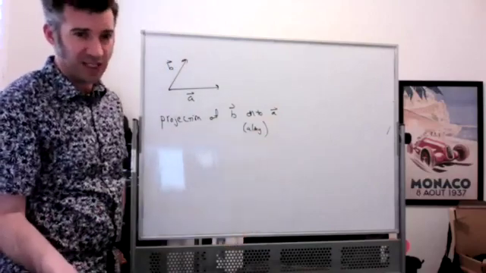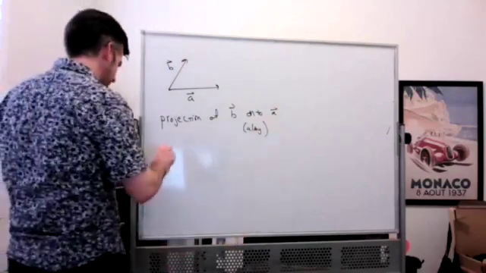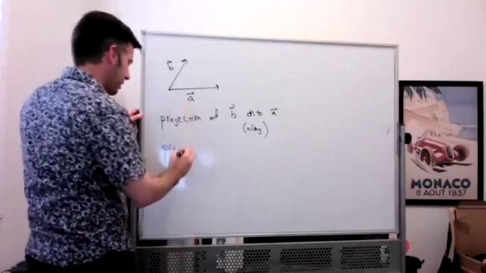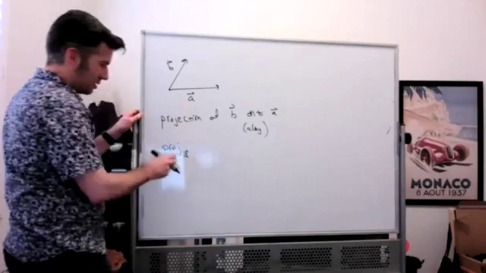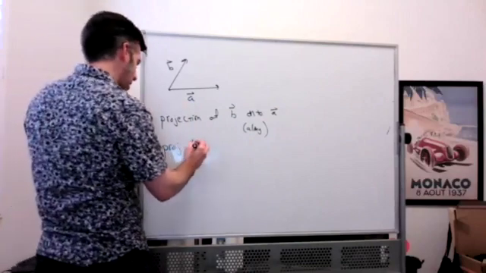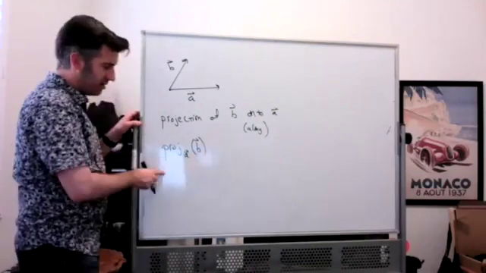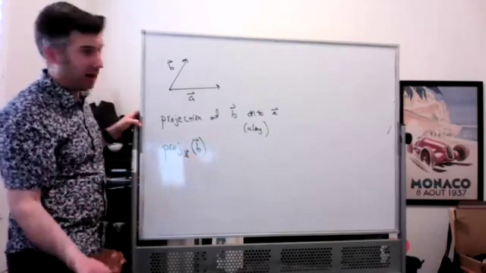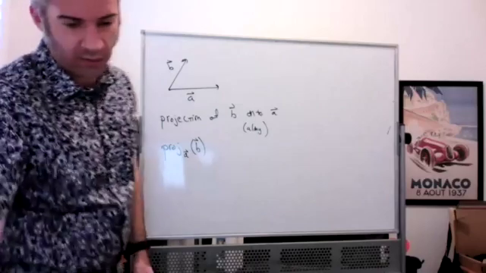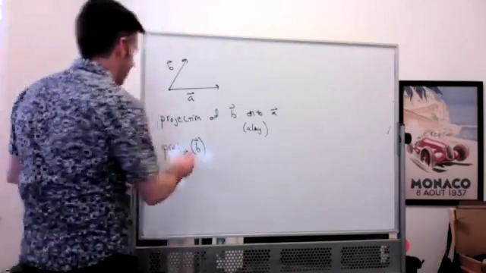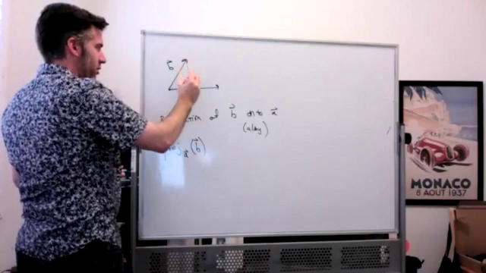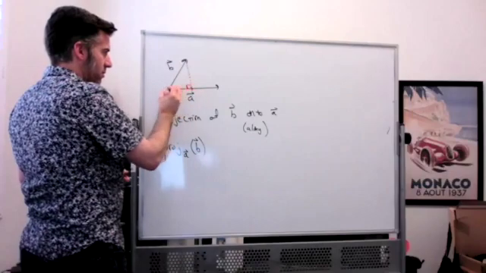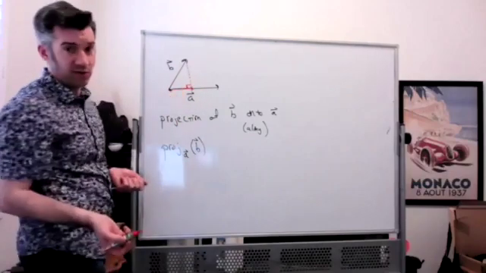There is notation for this. It's kind of janky. It is proj, and then the vector you're projecting onto is the subscript here. So it's projection sub a of b, read as the projection of b onto a. I don't love it, but it's what we've got. All you need to know for now is that you drop a perpendicular from b onto a, and that vector there is your projection.